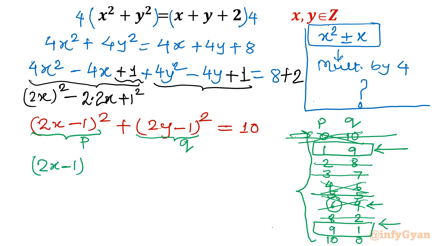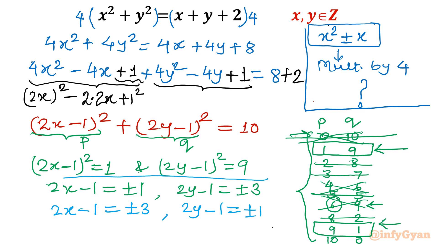So what we are going to write here finally: 2x minus 1 whole square, that must be 1. This is first case and at the same time, 2y minus 1 whole square equal to 9. 2x minus 1 would be equal to plus minus 1 and 2y minus 1 should be equal to plus minus 3. Similarly, because the equation is symmetrical, we can write the cross equation also, means the order of variable we will change. So I will write 2x minus 1 equal to plus minus 3 and 2y minus 1 plus 1 we will write plus minus 1. So these are two sets basically, we have to solve this one. Let us consider one by one, let me call this is my set 1 and this is set 2.